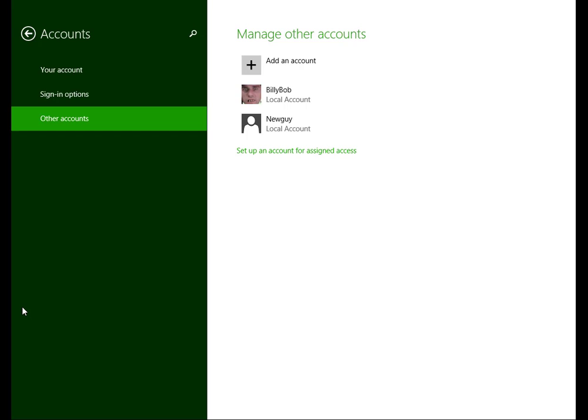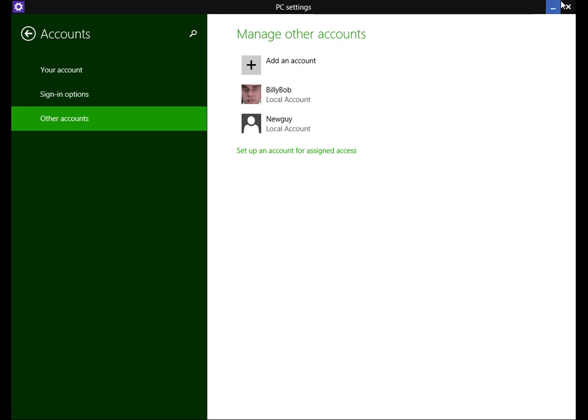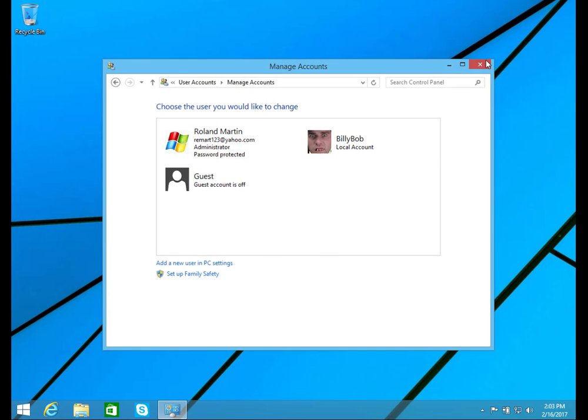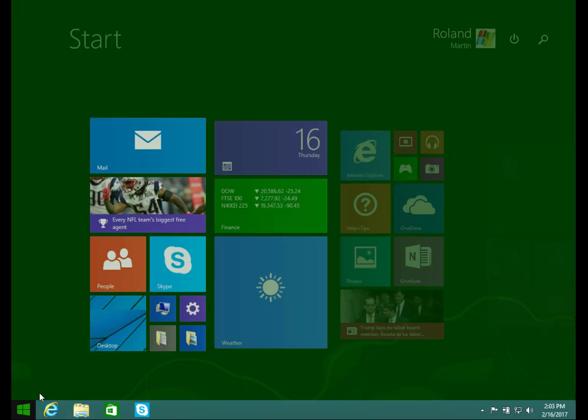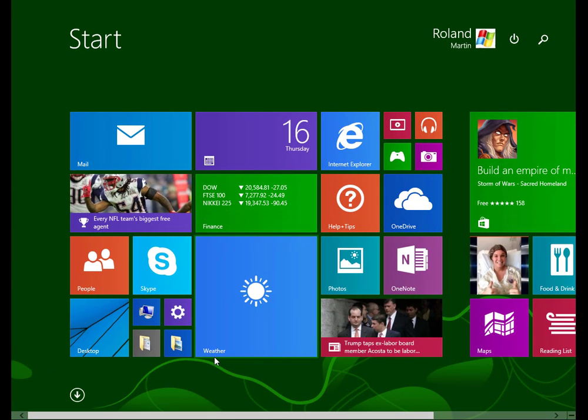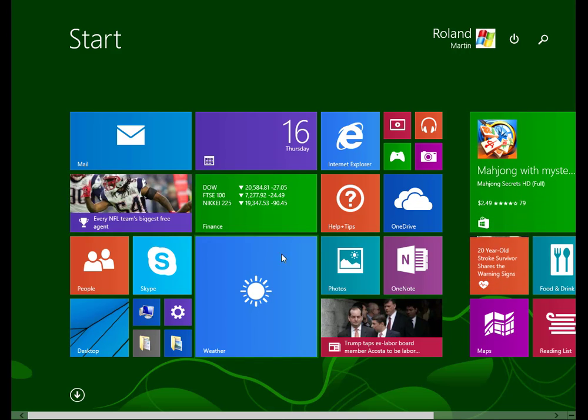That's pretty much it for Windows 8. I'll show you how to close this now. We can just wait for that drop down, close that, and close what I'm working on here. Go back to our start screen. Everything looks like it is still active. We've got different news coming in, sports, whatever we want.